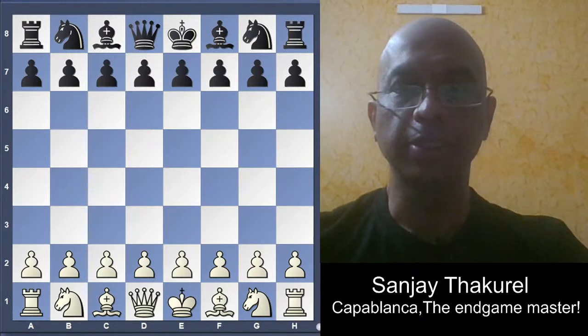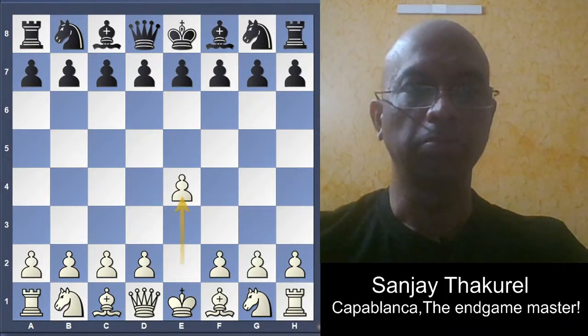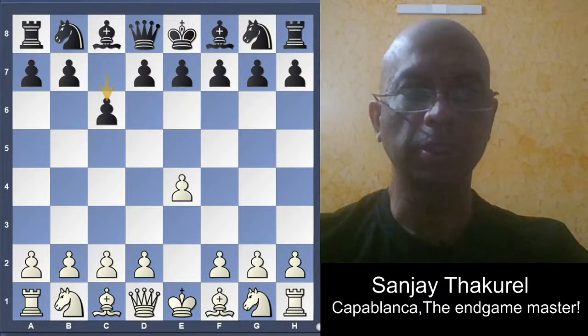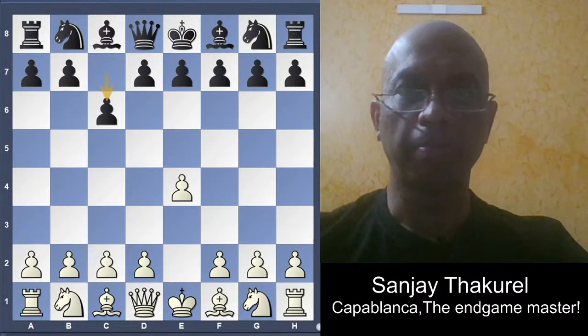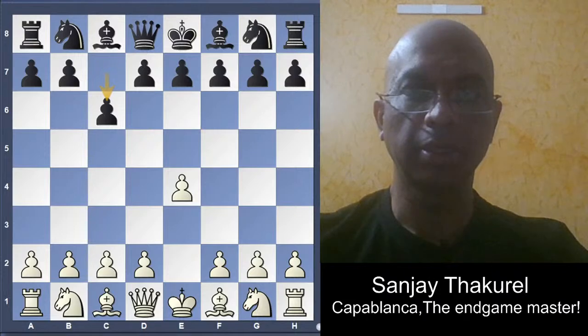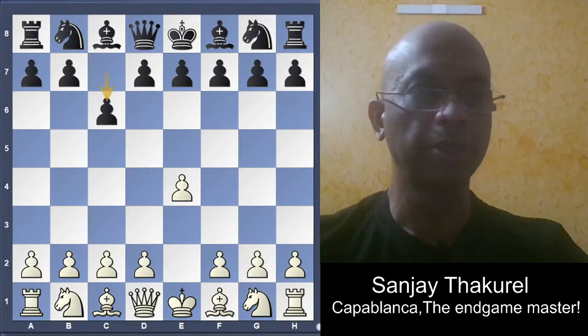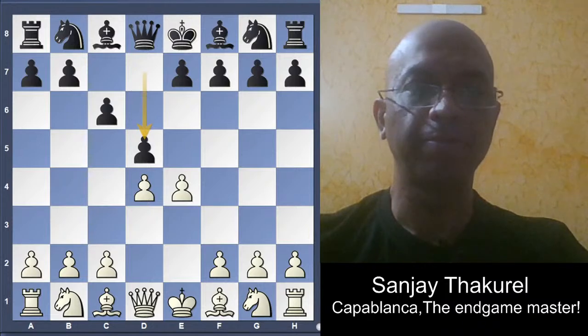Here, white is Nimzovich and black is Capablanca. White goes e4 and black goes c6. That's known as Caro-Kann defense. Here the plan is simple. Black is waiting for white to control the center, and once the center is controlled, black will also try to take half the share of the center. So white plays d4 and black plays d5.